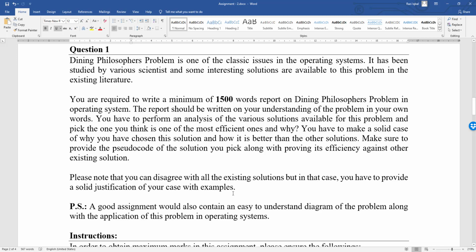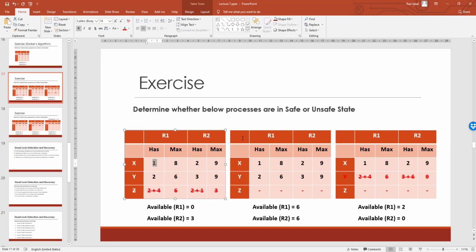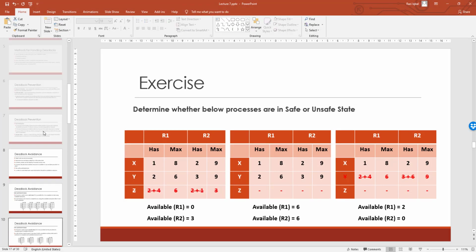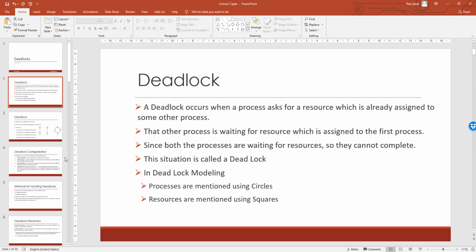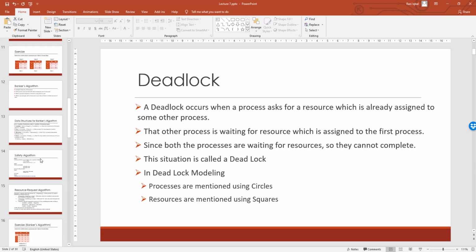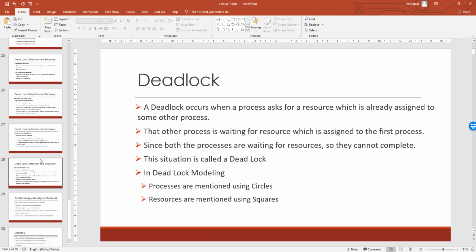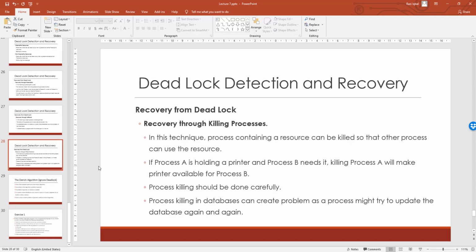And that's pretty much it. I'll be uploading all these PDFs online as always. Find them under the respective folder. And yeah, that's pretty much it. We had deadlocks today. It was a pretty interesting topic, very very important as far as your final exams are concerned. So go through them. If you have any questions, please meet me in my virtual office hours, and again, if they don't suit you, we can fix and find another time for that.